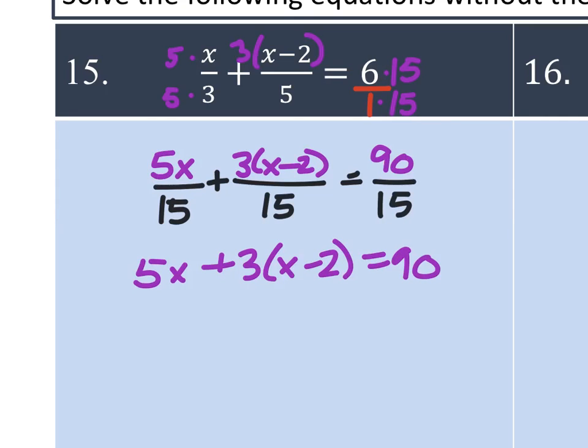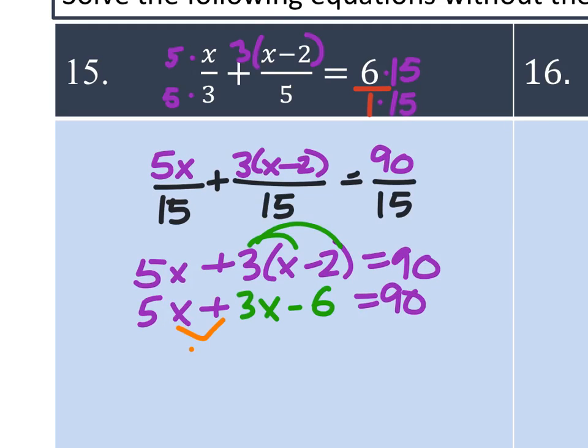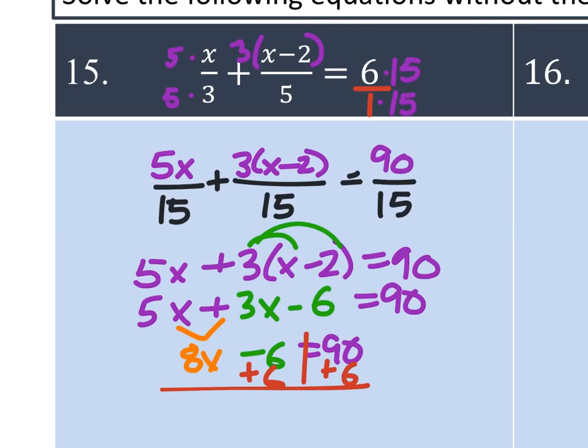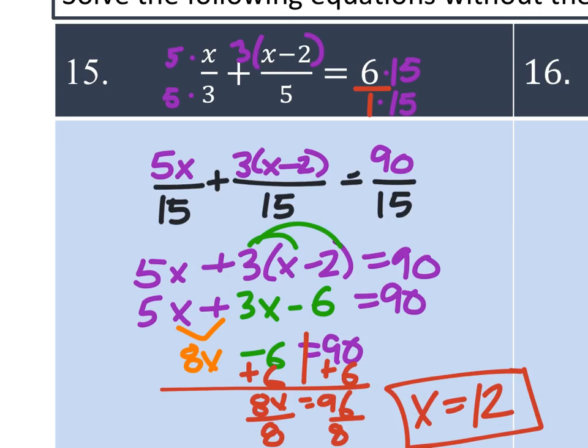And we can see from this that you're going to get the same answer there. So 3x minus 6 is going to be 5x positive 3x equals 90. Combine your like terms there. That's 8x right there. Minus 6 equals 90. Add 6 to both sides to make that 96. And we'll drop the 8x, just divide by 8, and you see x is 12 again. Same answer, different method, but this cancels out the fractions.